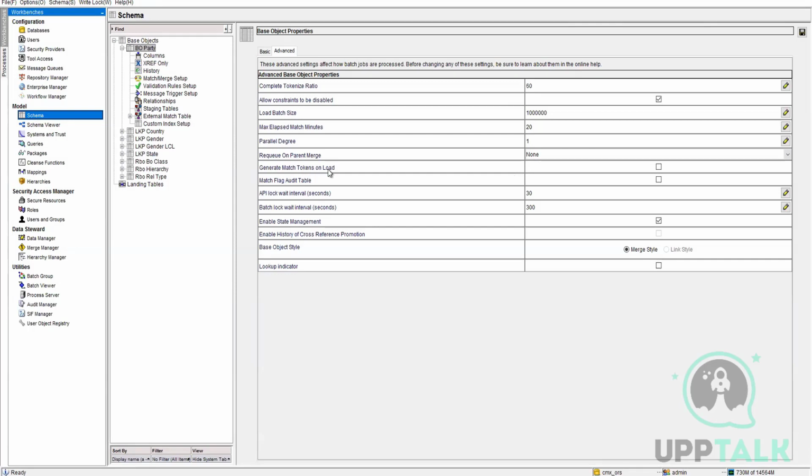Generate match tokens on load: if we enable it, then whenever a batch comes in, the tokens for that data will be created at load time itself.